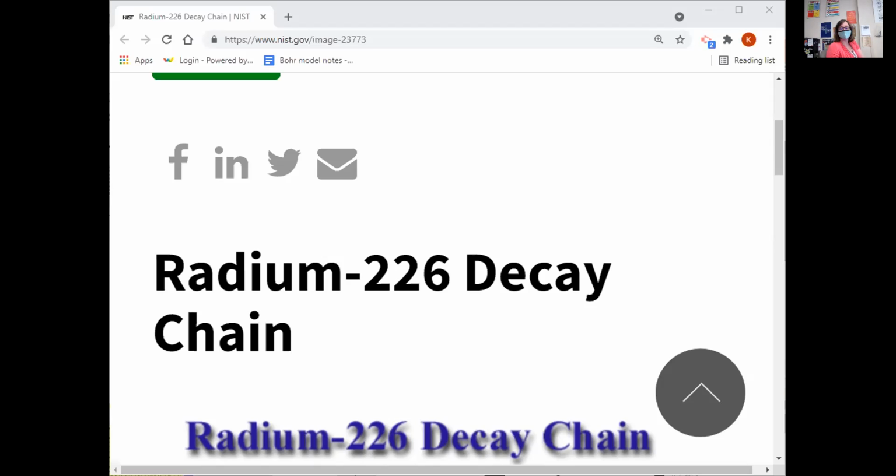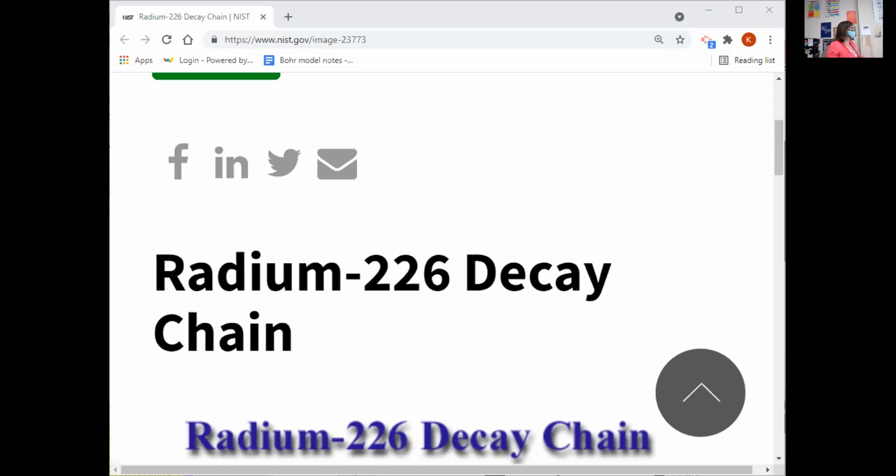And then eventually that does alpha decay to make lead-206, which is stable. This is just one example of if you have one radioactive element, all the steps that it takes to get to stable. Because what we've been learning so far is we've talked about nuclear decay equations and things like that, and I said it decays to this. And I didn't really mention the fact that it doesn't stay there. It decays into something else and something else and something else.